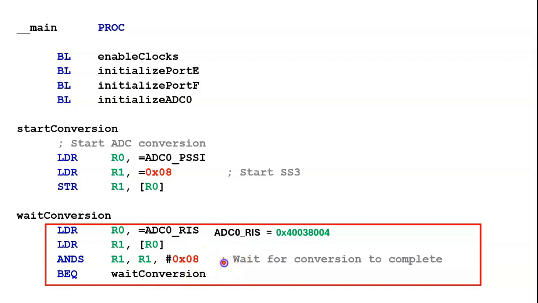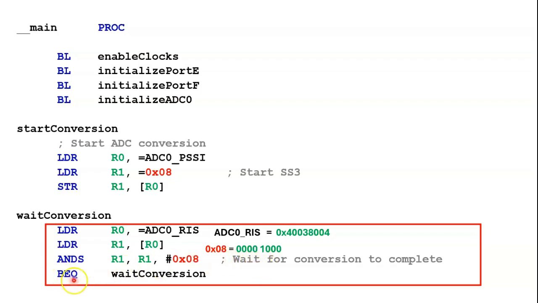Now 08 hexa in binary is 00001000, and this bit here corresponds to bit 3 of the sample sequencer 3, SS3. Now if this bit is set, it indicates that the SS3 conversion is complete.